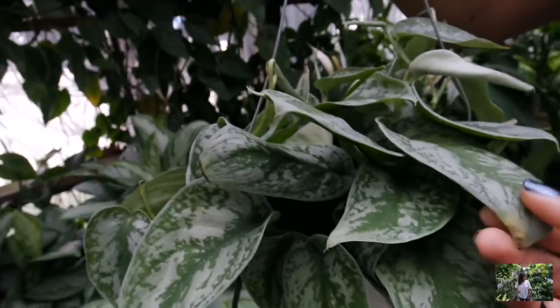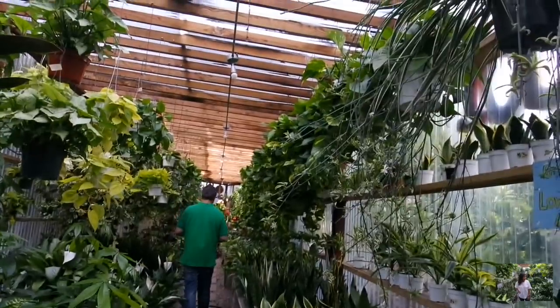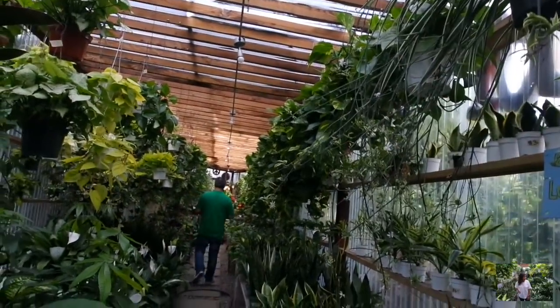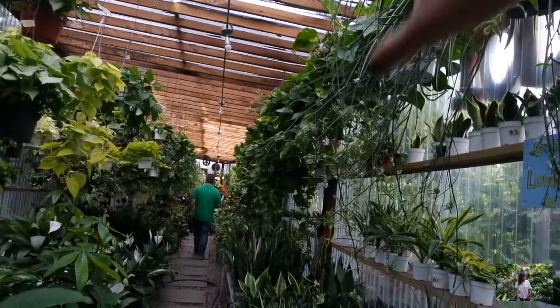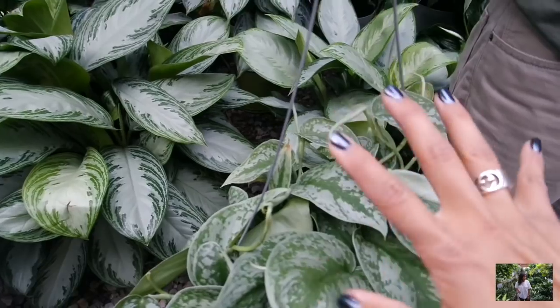But, you know, pothos are very easy plants. And yes, the golden pothos, which you see a lot, are very common. So say for instance, these guys here, this is the golden pothos. Very trendy, you see it, it's very common. The silver satin pothos, on the other hand, you rarely see around plant shops. So that's why I'm suggesting this one for you.